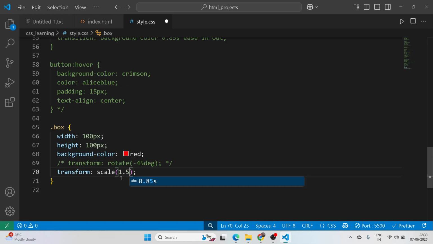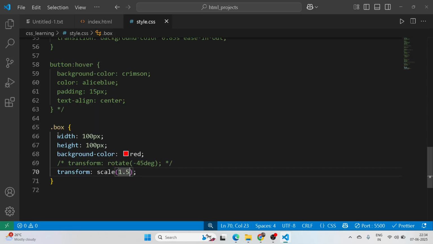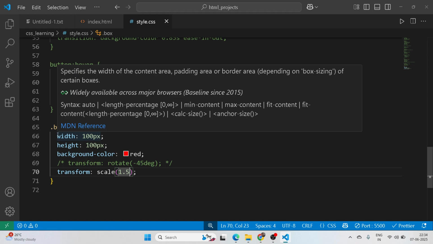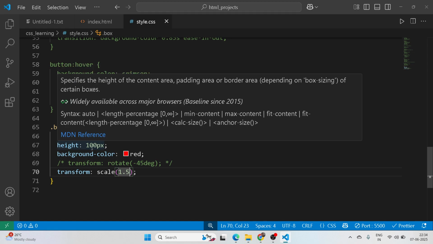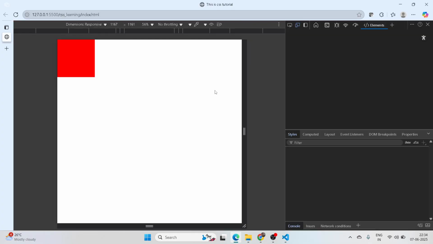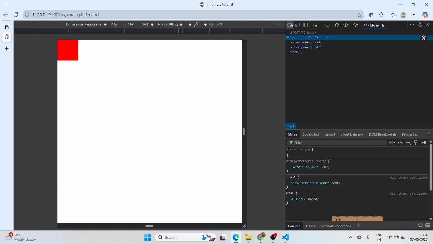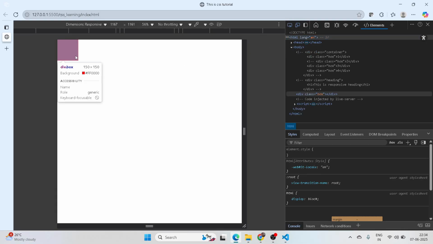Suppose you want to resize. Initially, by default, we have given width 100 and height 100, but after applying the transform scale property, the width will increase to 150, 150, right?